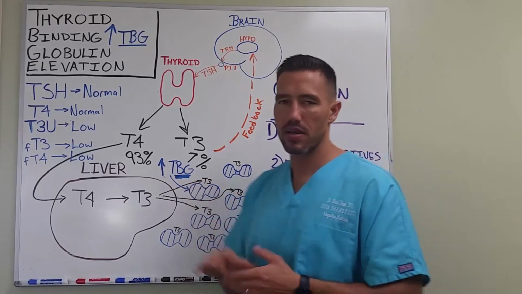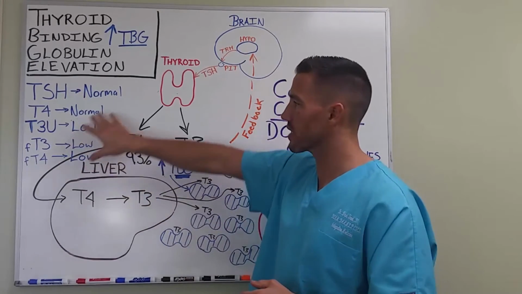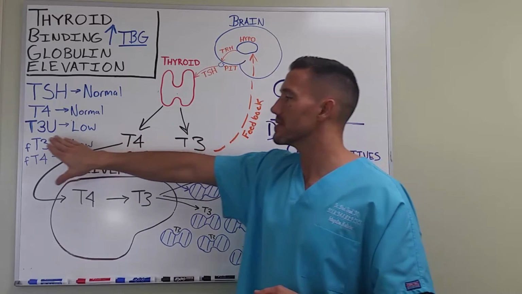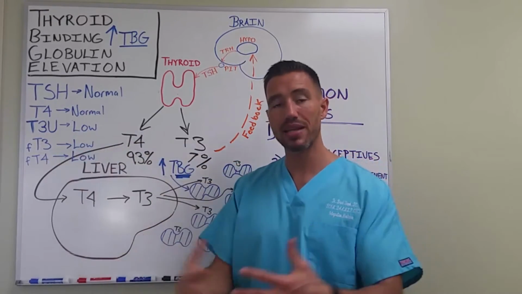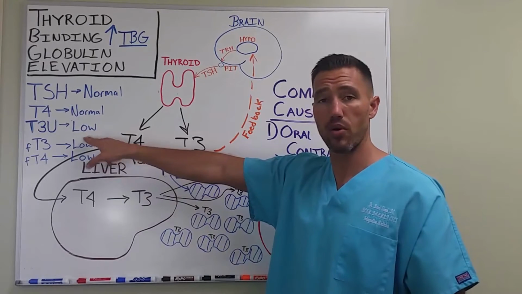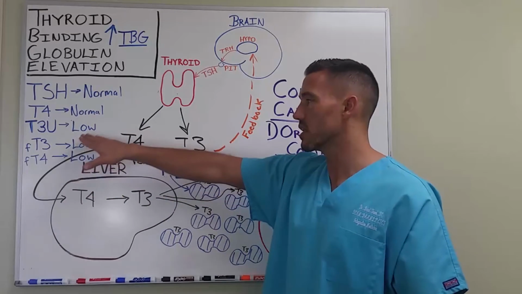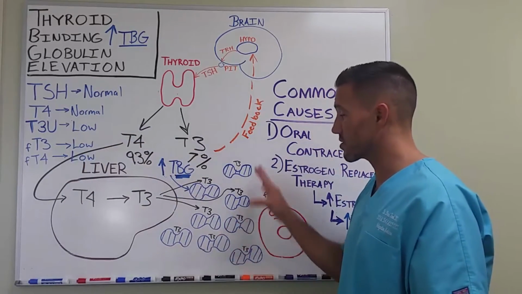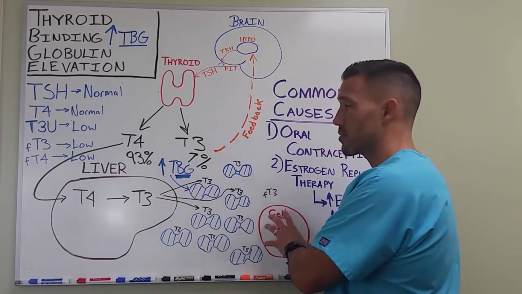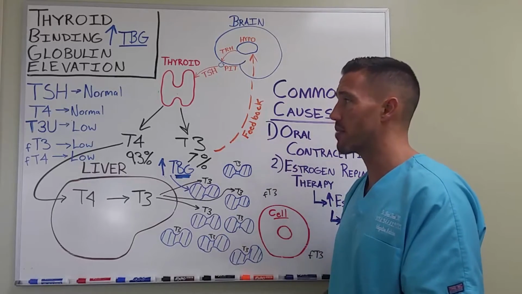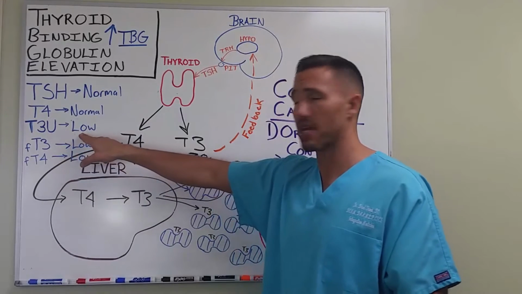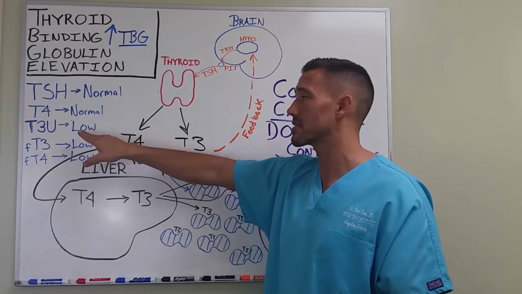Okay, what you really look at on this pattern is that TSH is normal, T4 is typically normal, and T3 uptake, so the ability of the body to uptake and use all the T3 in circulation, is low or near the low end of the range. Okay, near low or low. And basically there's so many of those little binding proteins that it just holds onto all the thyroid hormone, not making it available to the cell. So you feel like you have hypothyroidism, though your TSH looks normal and T4 looks normal. But the T3 uptake, which is almost never run that I see, is low.